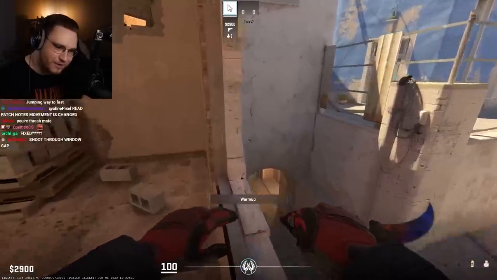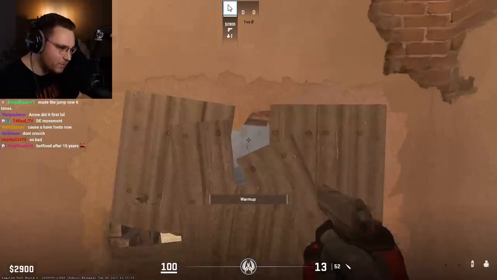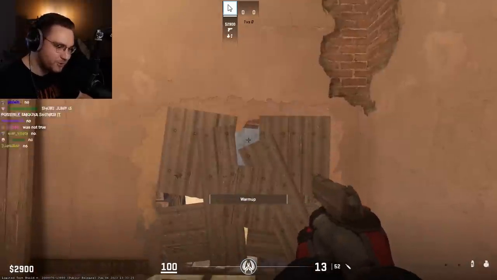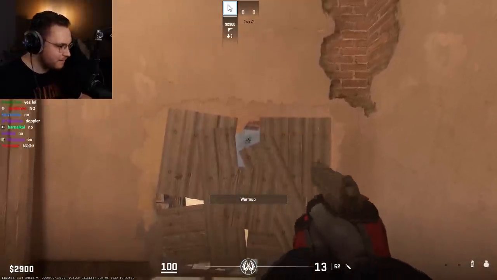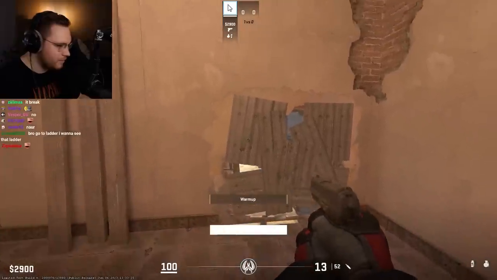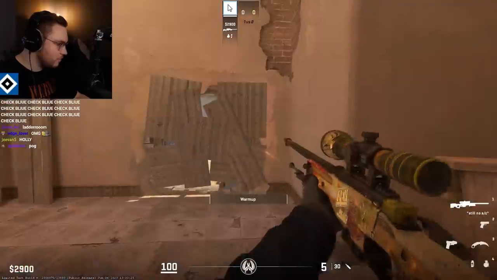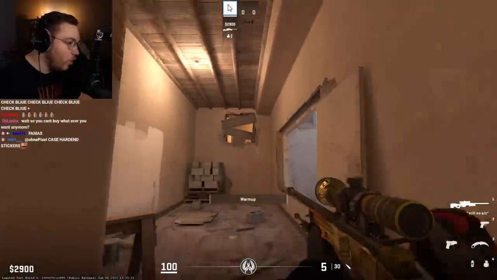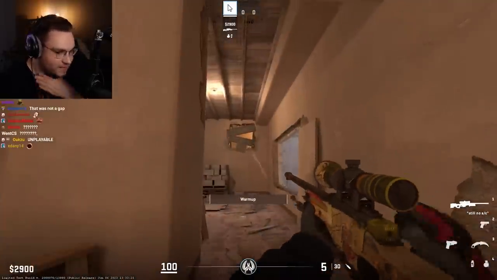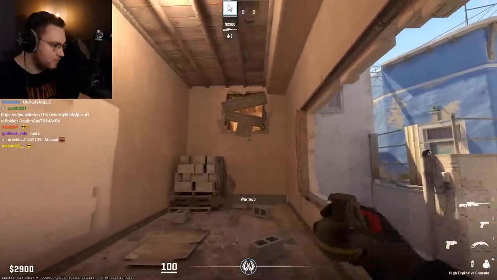You can shoot through the vent without breaking it. Was that true in CSGO, chat? That when you shot between this, it didn't break? Because now, it doesn't. Wow. Let me try something. No shot. Oh my god! Chat, that's really cool.